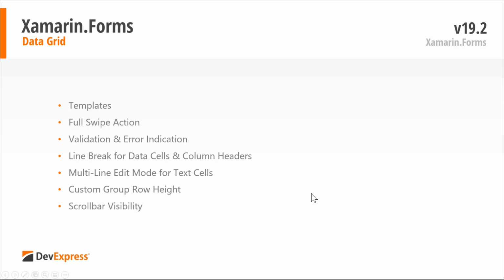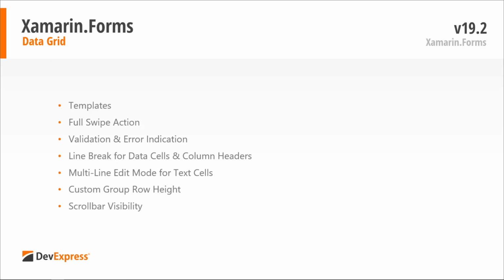We've got the full swipe action, and what that means, think in terms of, say, your email client on your mobile, if you start to swipe, it usually exposes the options that are available, such as mark as read or delete or archive. We've now implemented that you continue to swipe, what's known as a full swipe action, and you can specify what action that's going to implement, either from the start swipe items or the end swipe items collection.